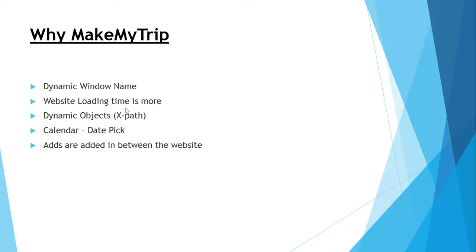Another thing is dynamic objects, which I will explain later in the video. They have dynamic objects for the calendars, the from and to fields, everything is dynamic here. So it is very important for a developer to learn to automate dynamic XPaths. We will get relative and absolute XPaths, so we have to play with those. I will explain in detail in this video, so please do not skip it, watch till the end. Then only you will get to know absolute XPath, relative XPath, what the difference is, the dynamic window, and how we can use the asterisk mark.